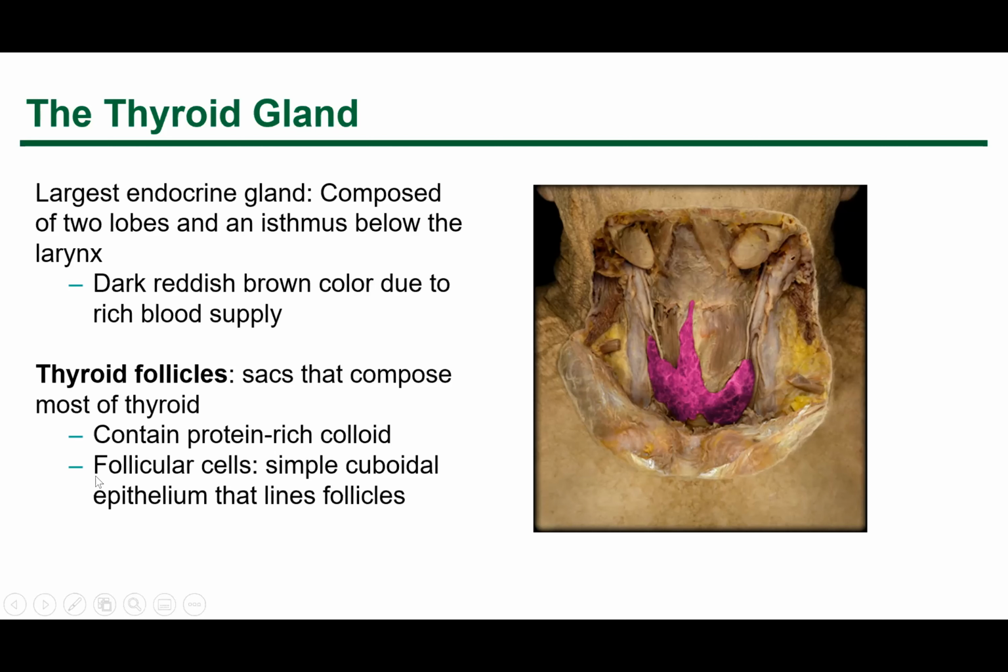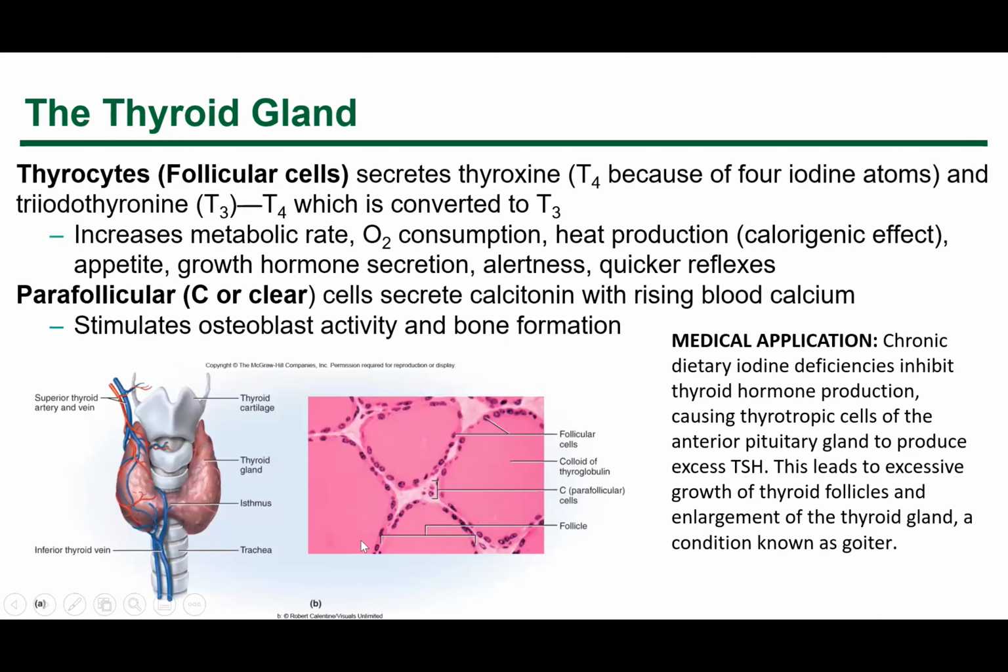So it's a combination of follicular cells, which are simple cuboidal, and then parafollicular cells, which create something else. So here's what a follicle looks like when you slice it. We've got a cuboidal epithelium that's shaped kind of like a kiddie pool. And then in the center, there's this uniform pink stuff. That's the colloid.